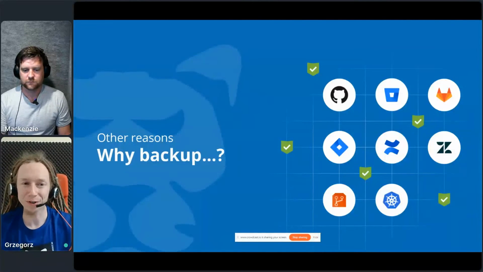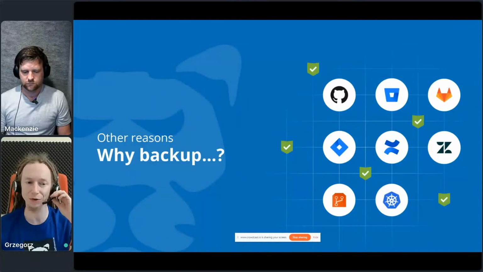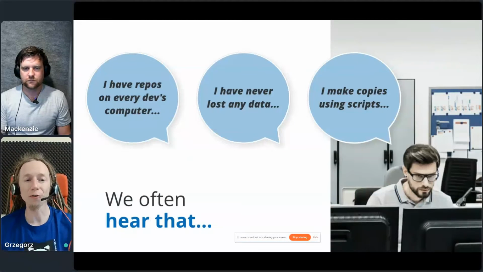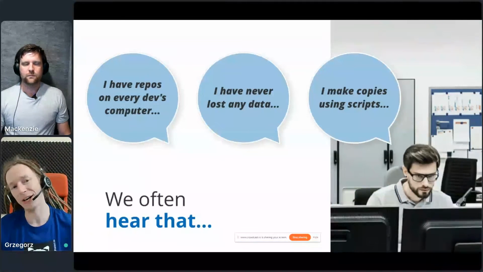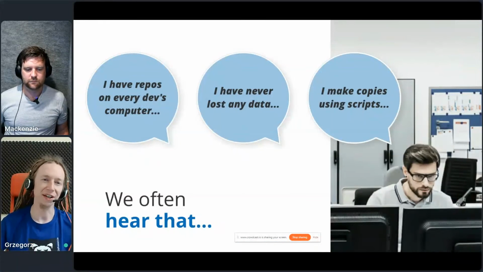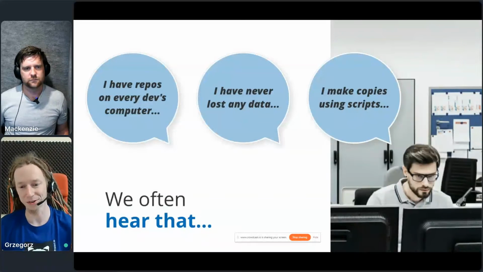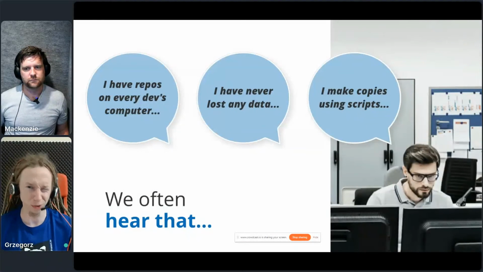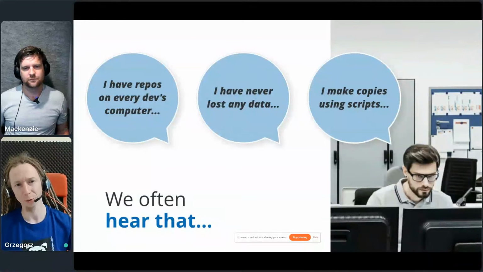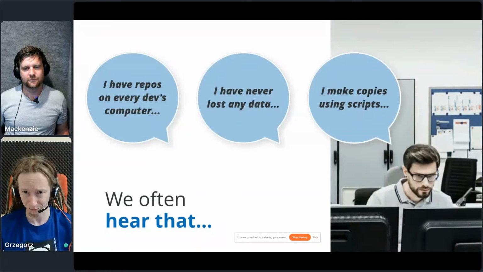Ransomware, of course, is not the only reason why you should back up your data. So just quickly, let's take a look at other reasons. We often hear that someone has repos on every developer's computer, that they have never lost any data, or maybe make copies by using scripts. So we are usually talking about manual backups, but that's not enough. With those approaches, you cannot stay safe.